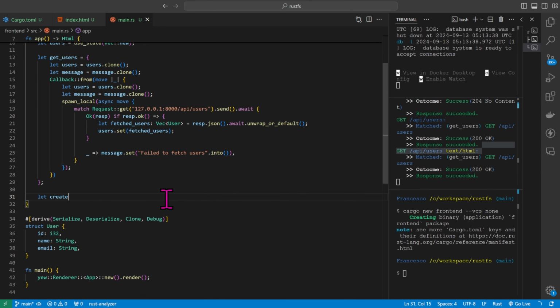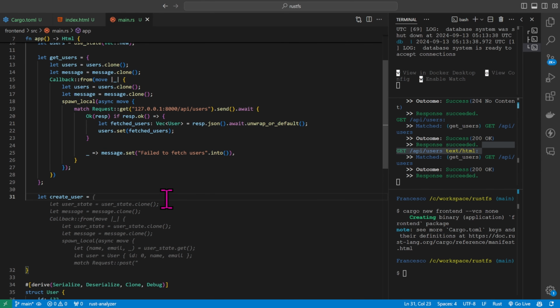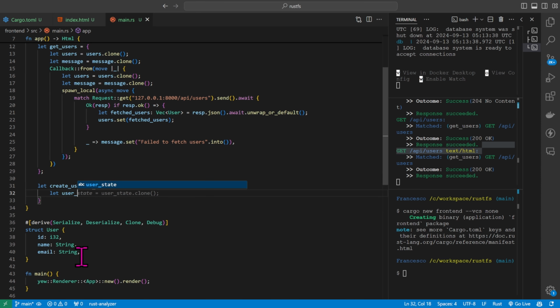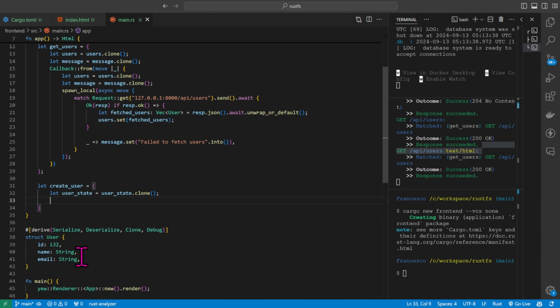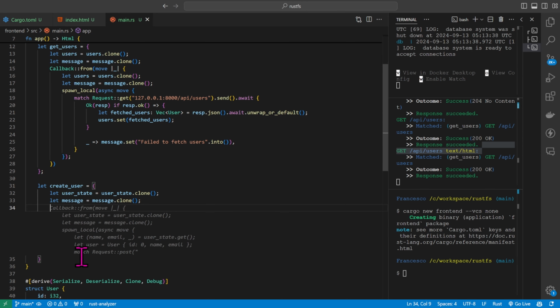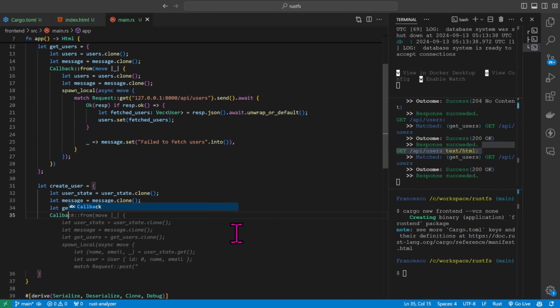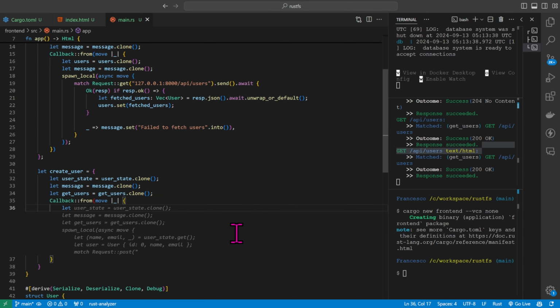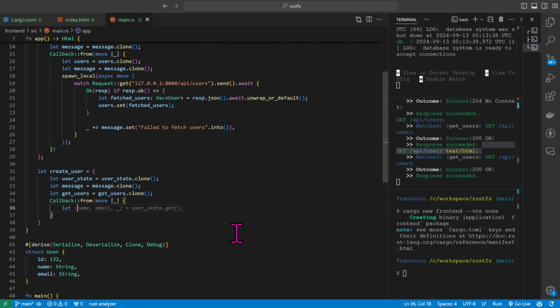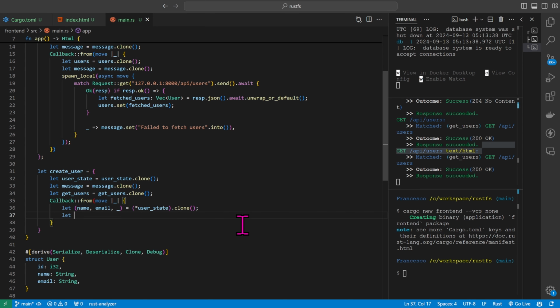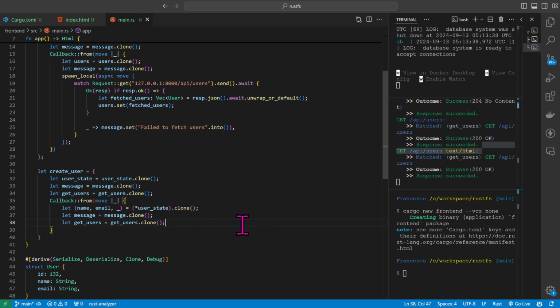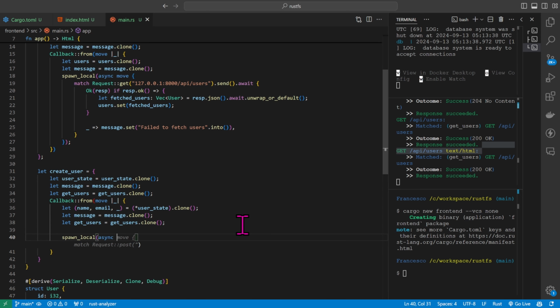Another function, let create_user equal, in curly brackets, let user_state equal user_state.clone, let message equal message.clone, let get_users equal get_users.clone. And then another callback from move, let name, email, and underscore; we will not pass the ID, we defer it. Let user_state equal user_state.clone, let message equal message.clone, let get_users equal get_users.clone, and again spawn_local async move.